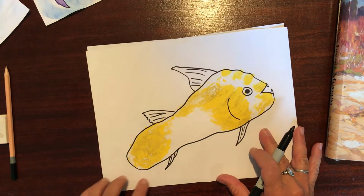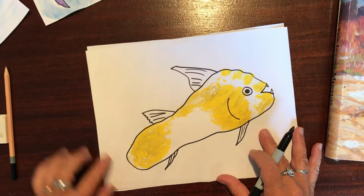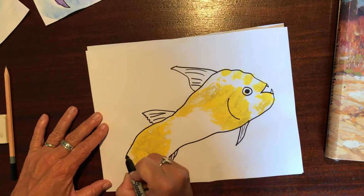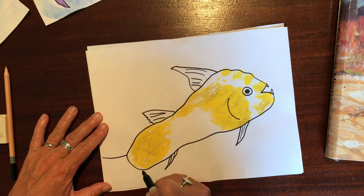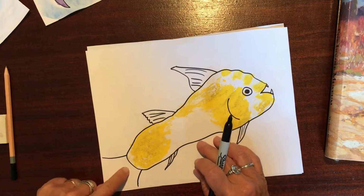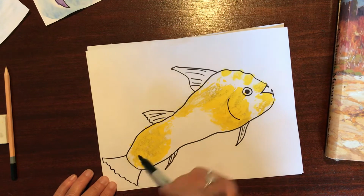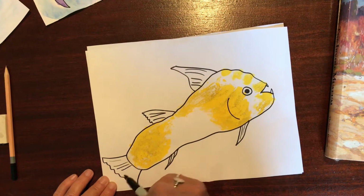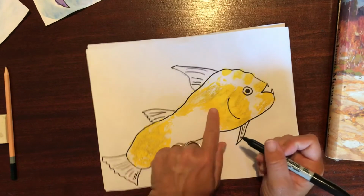So you can do your tail depending on how much room you have. I don't have a whole lot of room right here, so I'm going to do a smaller fish tail. You can start by going from the back of wherever your heel is and go out, out. And then you can either go in to create a fork tail, or you can even just do that wiggly line here so it looks like your fin up at the top. And there you have your, oh, I almost forgot.